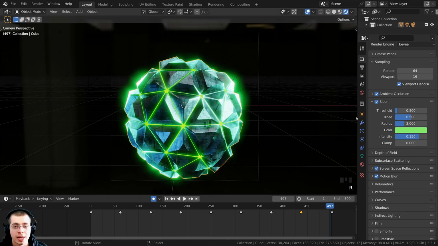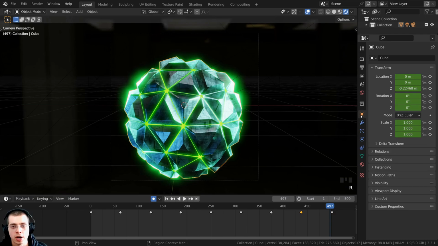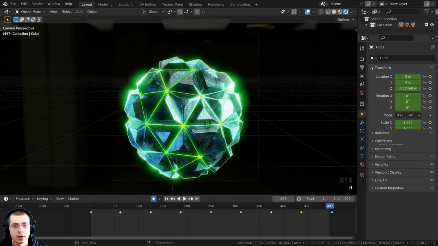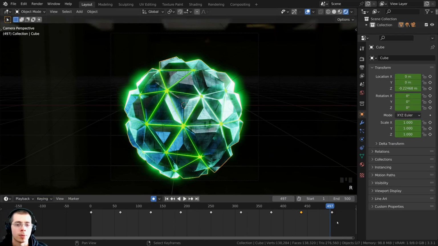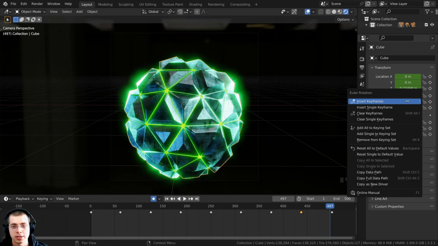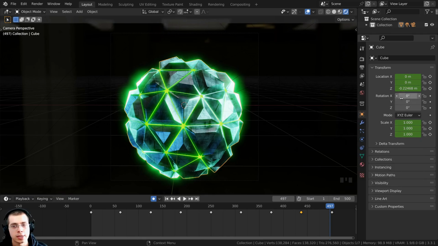So the easiest way to animate this is just by clicking over here to the object properties. And you can see that there are transform values here on the object properties. Now right now there are keyframes on the rotation, but I don't want to have any keyframes on the rotation right now. So I'm going to right click on the rotation values, and then I can click on clear keyframes. So now there aren't any keyframes on the rotation values. So then right here on the current frame, I want to change this to frame 1. And I now want to insert a keyframe here, and I want the rotation to be 0.